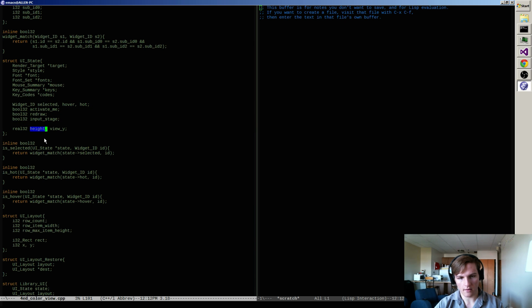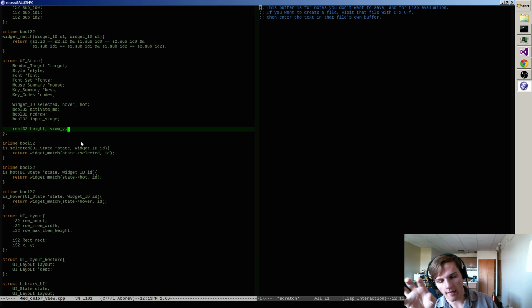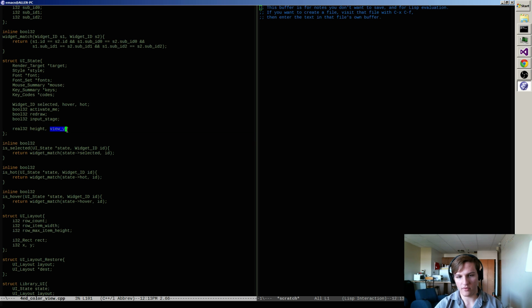Okay, and then height and view height. This is keeping track of, for the color view stuff, for this particular UI, I have vertical scrolling, because everything has fixed height and fills width, right? Whatever width it has, it fills the width, but each item has a fixed height, which means the span you have might not be enough, in which case you keep track of how high the whole thing is, and you keep track of where you are scrolled to.